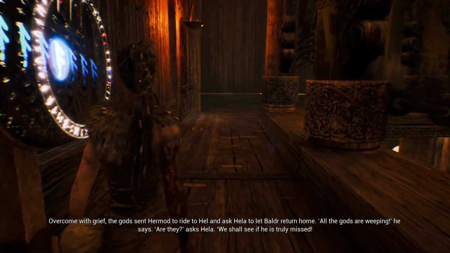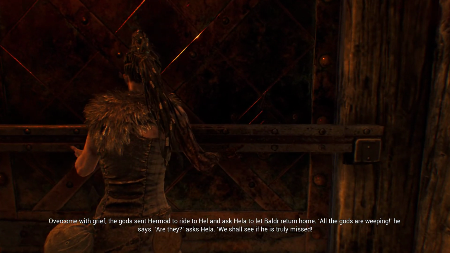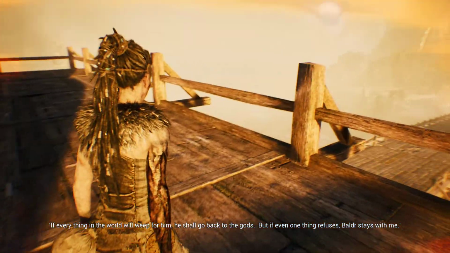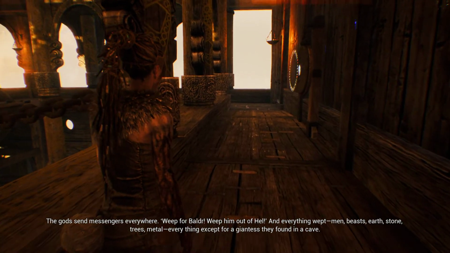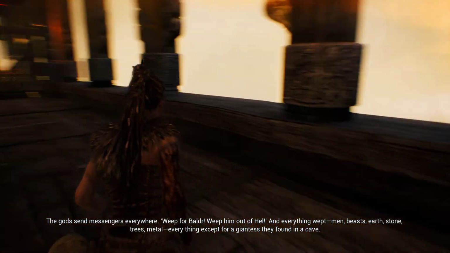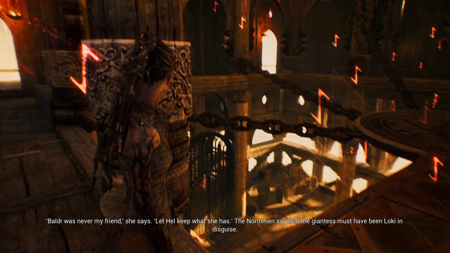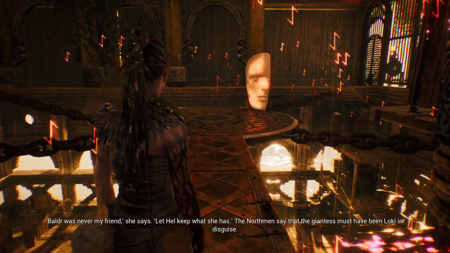Overcome with grief, the gods send Hermod to ride to Hell and ask Hela to let Balder return home. All the gods are weeping, he says. Are they? asks Hela. We shall see his true worth. If everything in the world will weep for him, he shall go back to the gods. But if even one thing refuses, Balder stays with me. The gods send messengers everywhere. Weep for Balder, weep him out of Hell. And everything wept. Men, beasts, earth, stone, trees, metal, everything. Except for a giantess they found in a cave. Balder was never my friend, she says. Let Hell keep what she has. The Northmen say that the giantess must have been Loki in disguise.